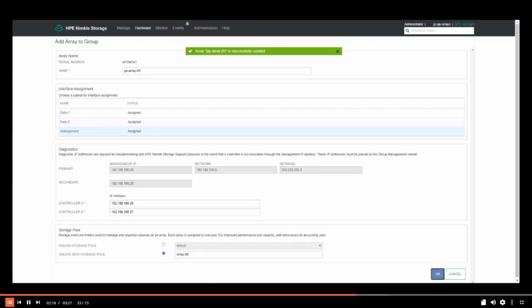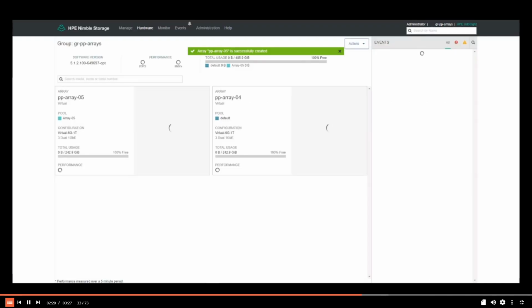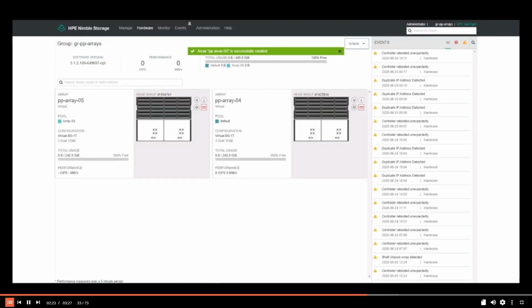Once the array is part of the group, enhance the availability of the storage array group. Select Administration, then Availability.